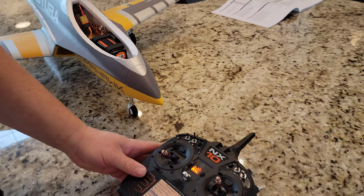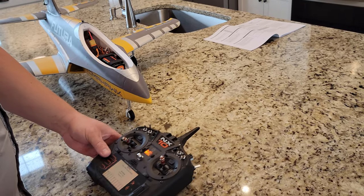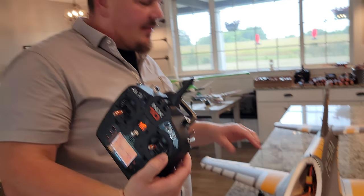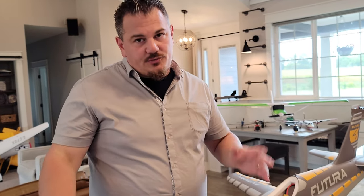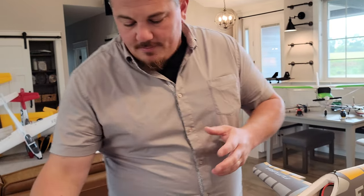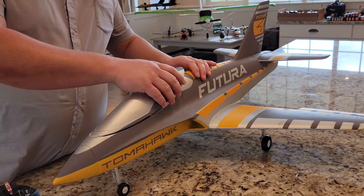Okay, now I'm gonna click. I'm gonna go back to bind. It timed out. It always does. Okay. Just letting it finish its auto configuration on the telemetry. We're gonna have flyby telemetry on this type of receiver, but because we don't have an AVN ESC, we're not gonna know our pack voltage, which is a bummer. Now, if you put an AVN ESC in here, you could actually get pack voltage. And also look at the backside of the canopy, lots of room for big batteries. That's awkward. Are you kidding me? I dropped it right on the thumb knob.